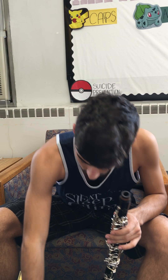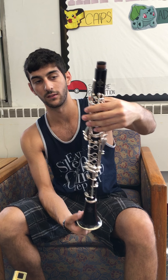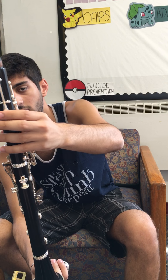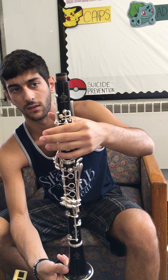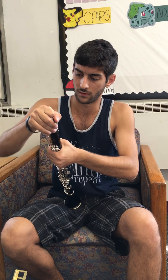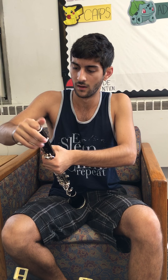Next, I will take the barrel. The barrel is nice and easy — you have no keys on it, you can just kind of twist it on. However, on the upper joint, what I like to do is put one finger here and one finger here, and just put pressure there. All I'm doing there is pushing the keys down and keeping the clarinet in a natural position, so I'm just going to twist that on. Remember, you should always be twisting your parts on.